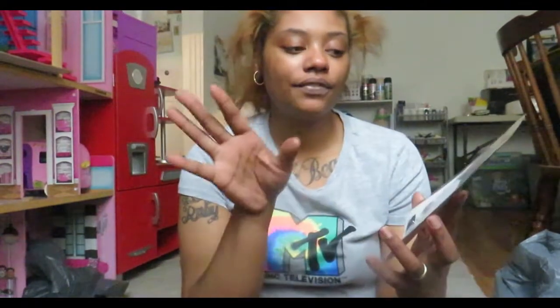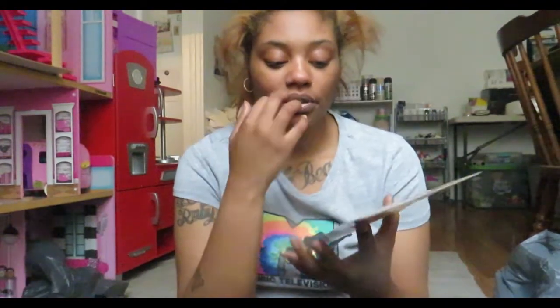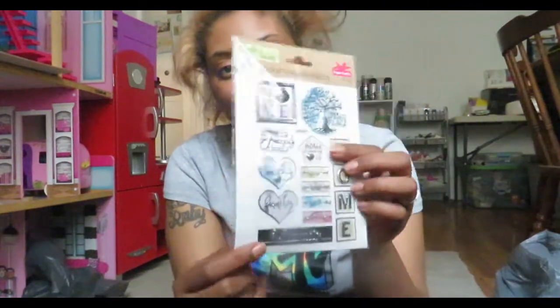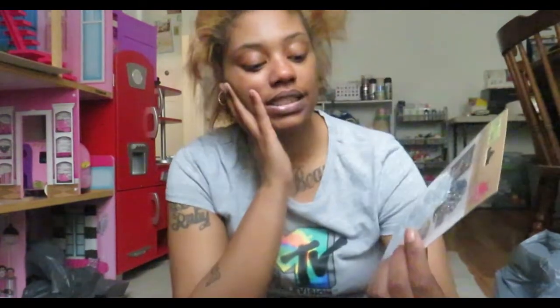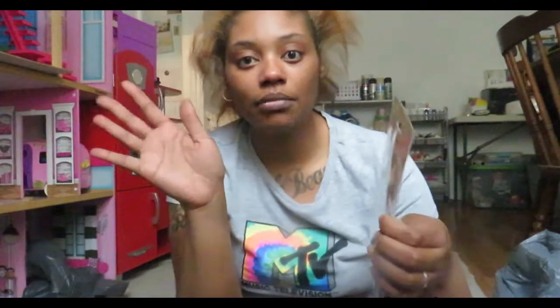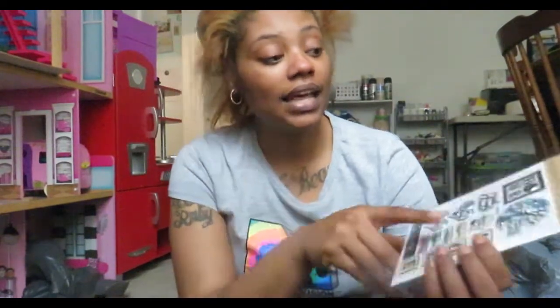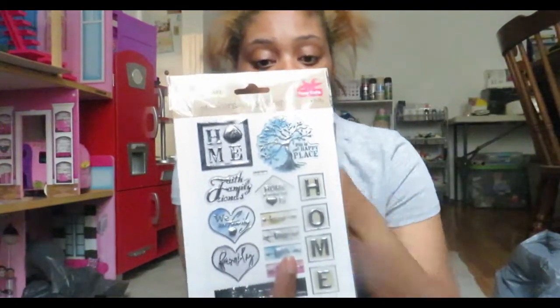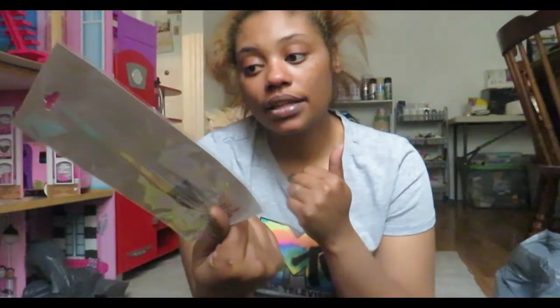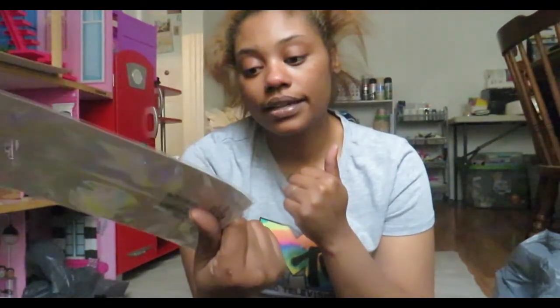I grabbed these home stickers — I'm really feeling these embossed/auto coolant-style stickers because you can put them on DIYs, paint over them, and actually see the engraving. I wouldn't use them in my planner since they're bubbly and not flat, but I love them for DIY projects. This is the 15-piece home sticker set and they are really really cute.